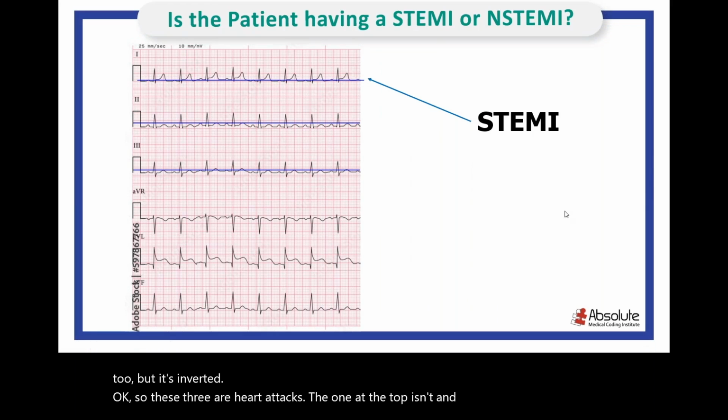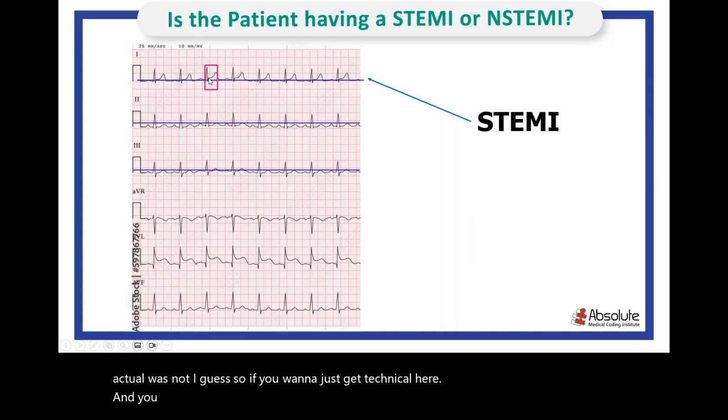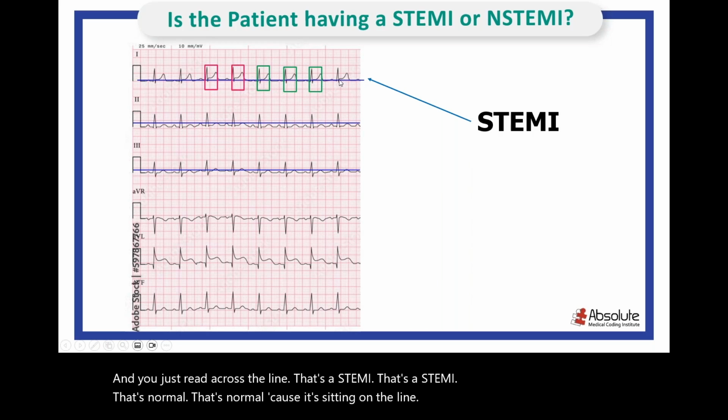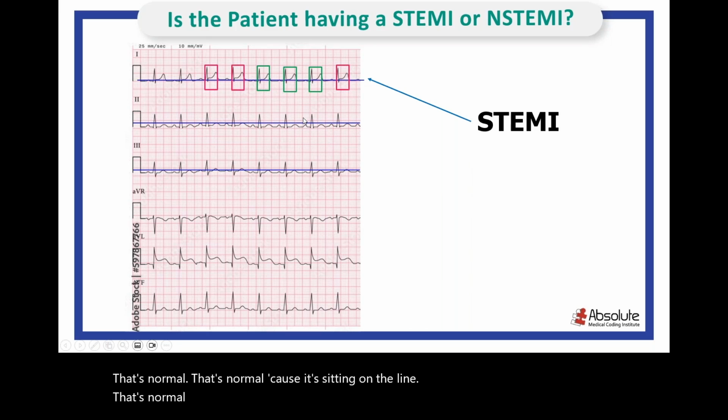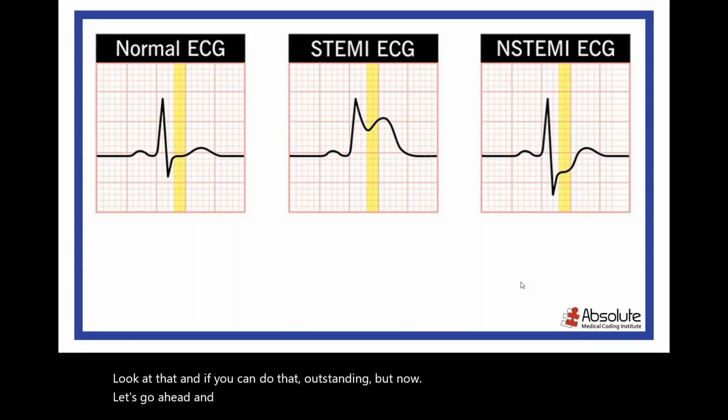And if you want to see it from the actual, you know, if you want to just get technical here and you just read across the line, that's a STEMI, that's a STEMI, that's normal because it's sitting on the line, that's normal, STEMI. See, look at that. And if you can do that, outstanding. But now, let's go ahead and let's look at the guidelines, right?